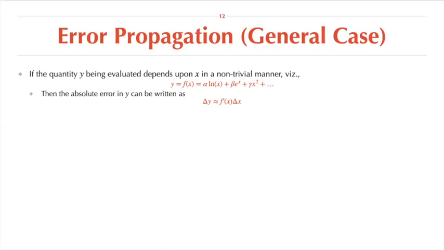Then the absolute error in Y can be written as this. This is the expression you obtain using Taylor expansion. You expand this function about X, perform a Taylor expansion, and then you can show that the absolute error in Y can be written as this. What does it mean? This delta X is very small. Of course, the error has to be very small, so that I can neglect any higher order corrections. But the important thing you can see here is that the error you will see in Y finally will depend upon the derivative as well. If the derivative is large, although delta X can be small, the error in Y will become large.